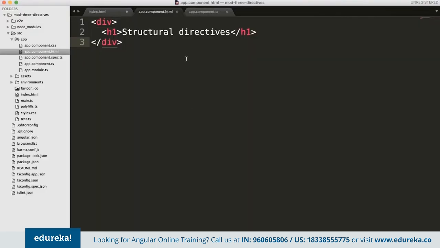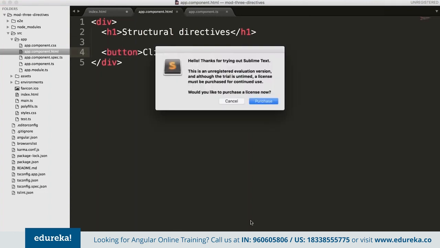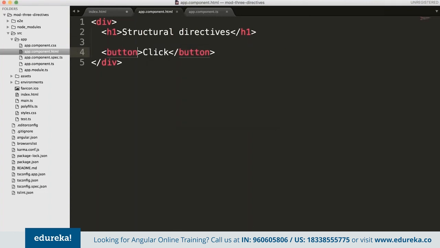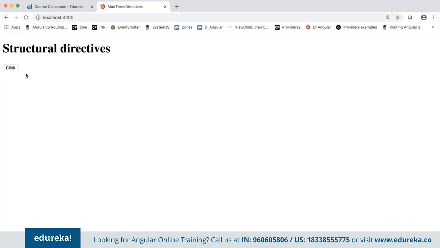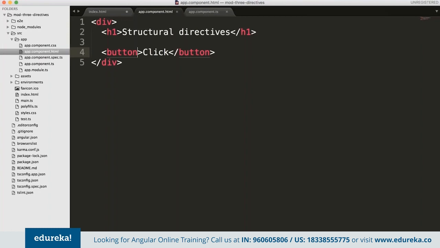You can put a button, maybe the button, click. Now I don't want to see this button. How do I do that? If I want to manipulate programmatically, this button should not be visible to me. How do I do that? Based on some condition. HTML is static. How do you apply a condition? It is not allowed. If this is a normal JavaScript approach, I have to use id equal to some button, and I have to access this button: document.getElementById button dot style dot display none or something.